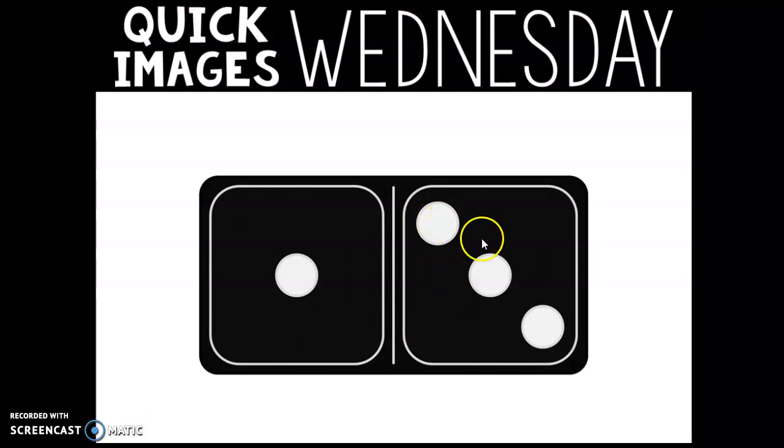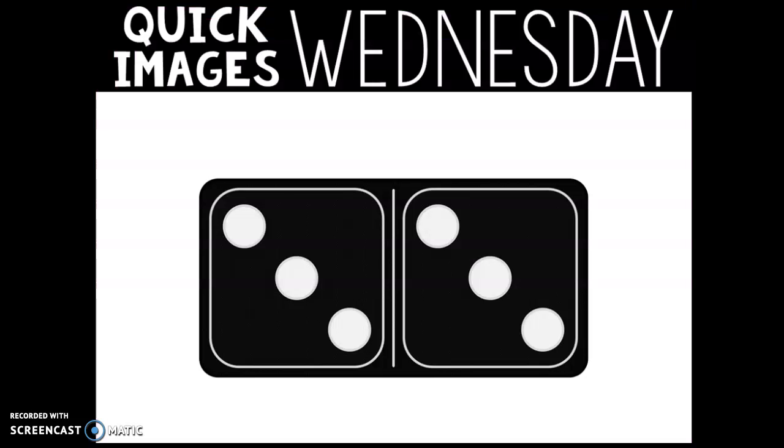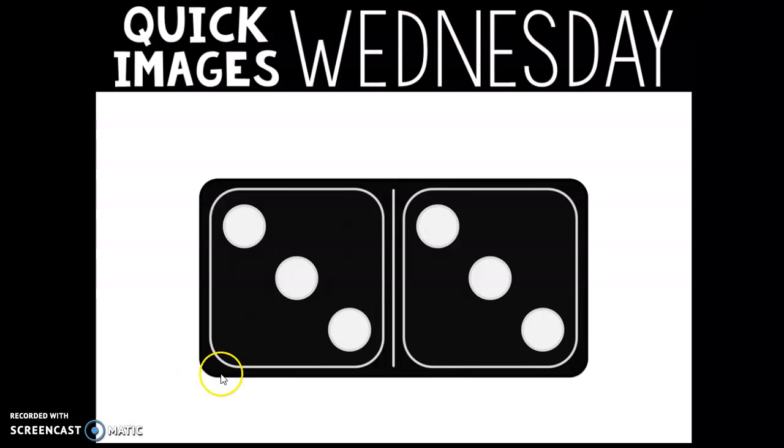Some of us probably saw that there were 3 over here and knew that 3 plus 1 altogether is 4. So instead of needing to count 1, 2, 3, 4, some of us were able to realize that this was 3 without even counting those dots. Let's go to the next one. How many dots were there? Right, 3 and 3 together equals 6.